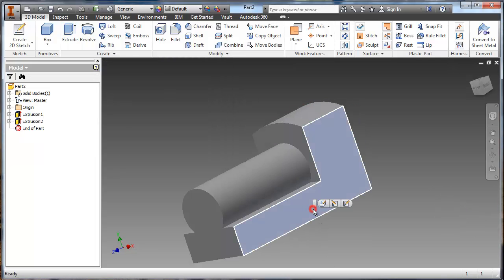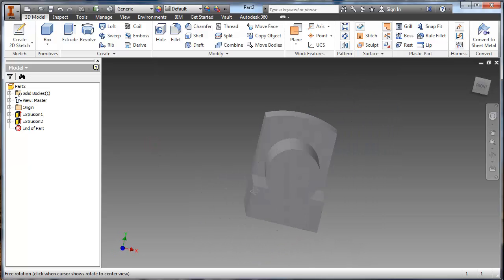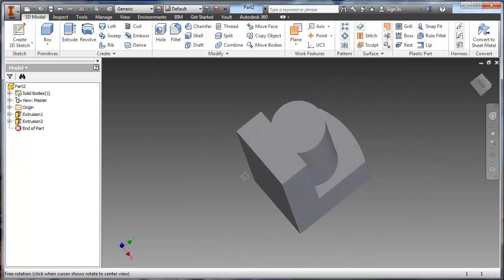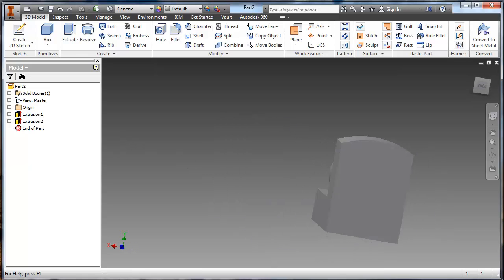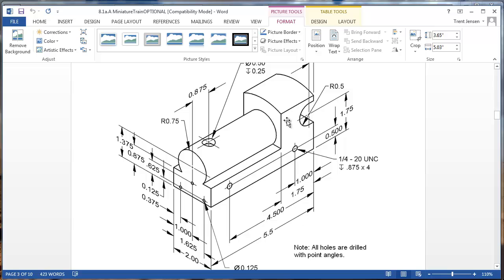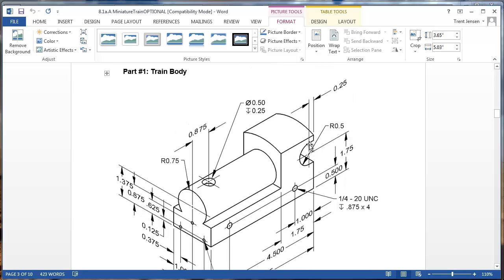Then I'll press F6 so I can get my nice isometric. I have basically the shape of it. Now all I have left are a bunch of holes to fill in. The first hole that I'm going to deal with is this, the window for the conductor so he doesn't run out of air. And I'm not going to do a hole or anything. This is just a shape.